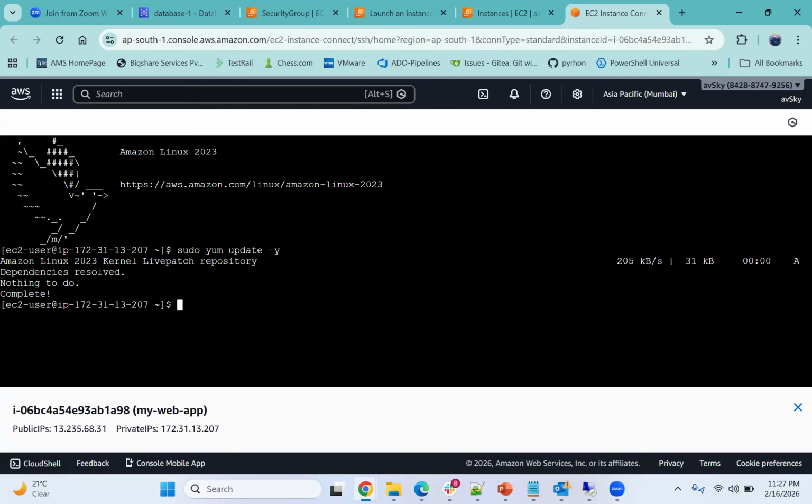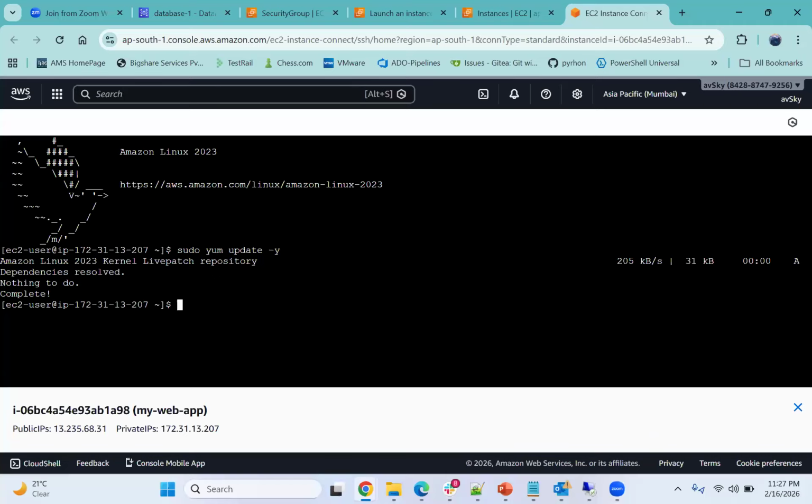Can you explain the difference between yum and apt? Is it the different distributions? Yeah. See, Linux has a couple of distributions, right? We have CentOS, RHEL, Ubuntu, and what is the other one we are using? Amazon Linux.